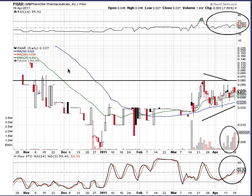it's pretty inconclusive, but perhaps the 10 cent mark or so. Looks like roughly the bottom of this leg here, but again, it's a little inconclusive because the chart was not as nice. That's another thing I like about this stock, guys, is the chart has really been setting up nicely since mid-March or so. So it looks like there's been a lot of activity recently.